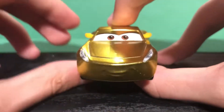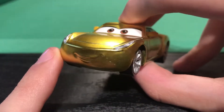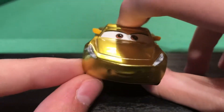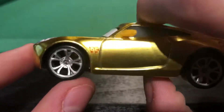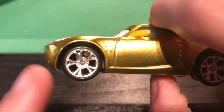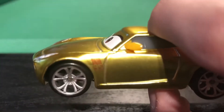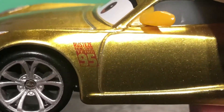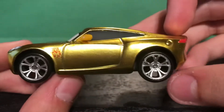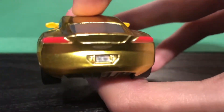Let's get on to the physical review of Cruz Ramirez. Coming up to the front, you've got her expression which is very nice — her brown eyes, the eyelashes. You can see that gold paint just glitters in the light. There's a tiny bit of paint dribble here but the paint is so nice. She's got very sleek lights, and the wheels have a very nice design. You can actually see gold behind her as well. The Rusty's Racing Center logo looks really cool — 'Rusty's Racing Center, Team 95' — the doors look really nice, and the fuel cap is also gold.